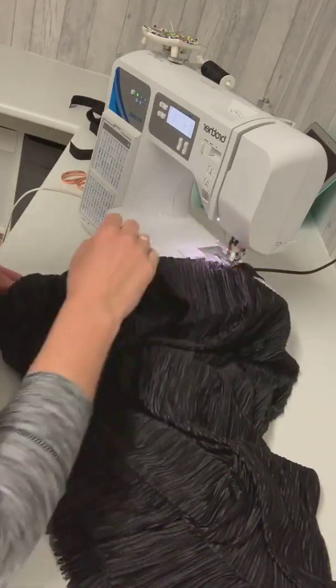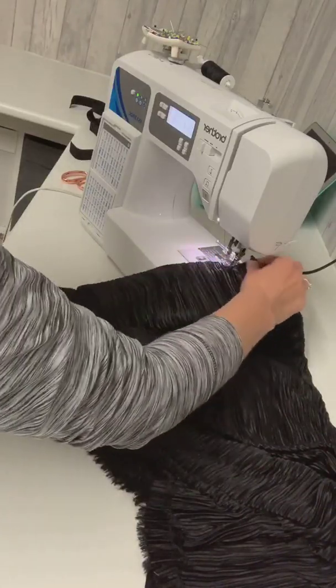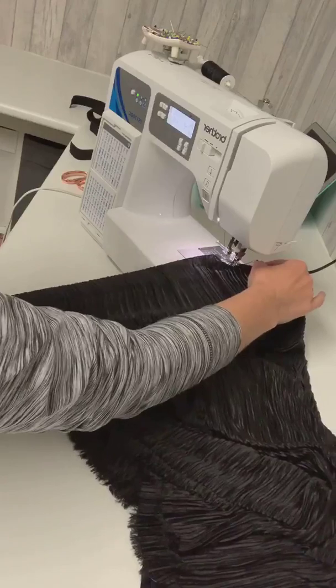I think I've probably got too much fabric in here. I'm starting to wonder if I measured it or I just did it by eye. No, I don't think I did. I did measure it. Ooh.